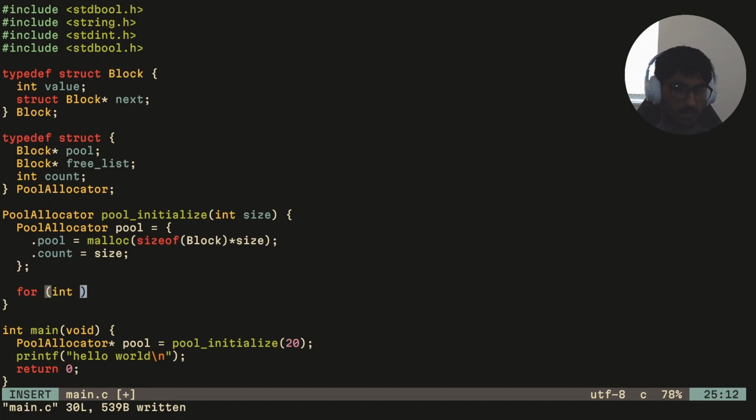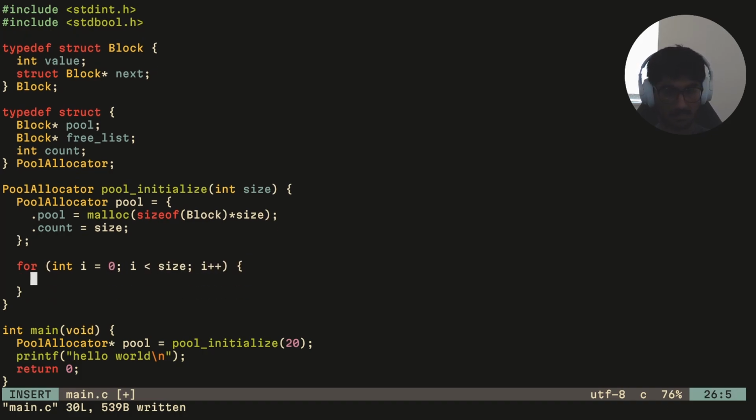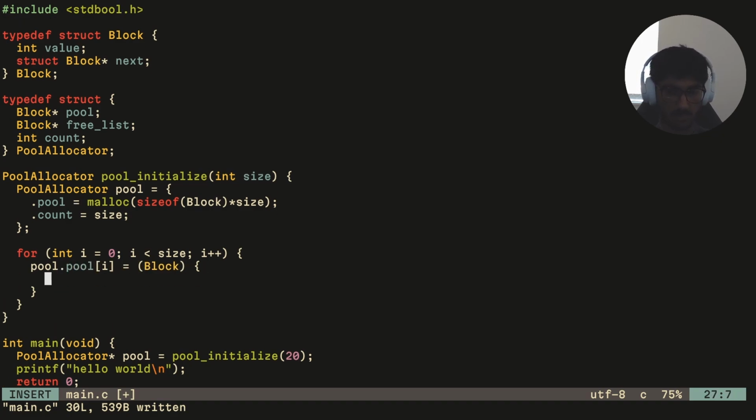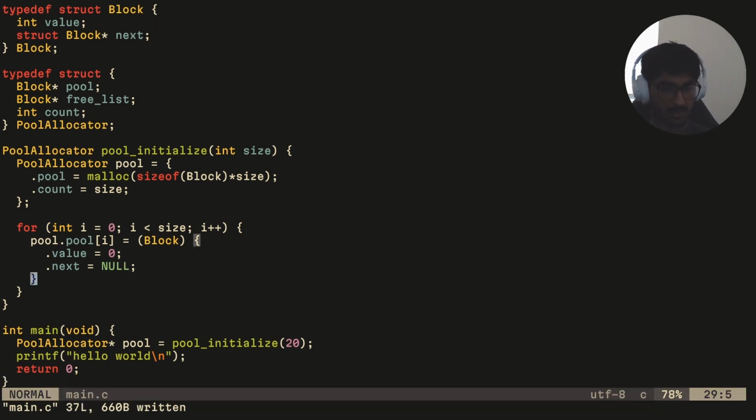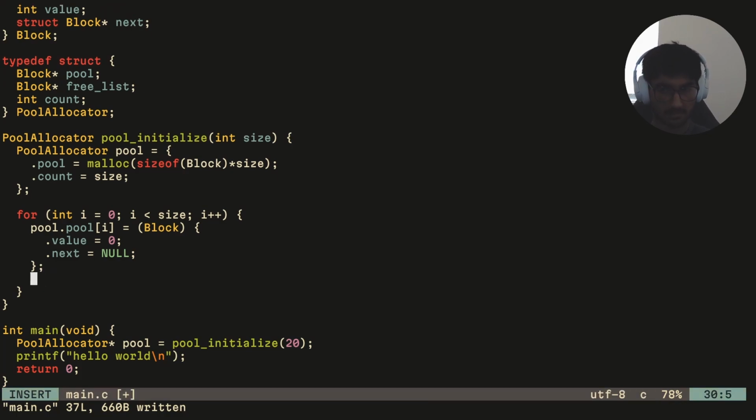So say for int i is equal to 0, i is less than size, i plus plus, right? I'm going to find this pool block right here. I'm going to initialize it. So say the value is going to be 0 for now. That's the initial value, right? And I say the next value is going to be null. And I'll explain why I have it as null in just a second.